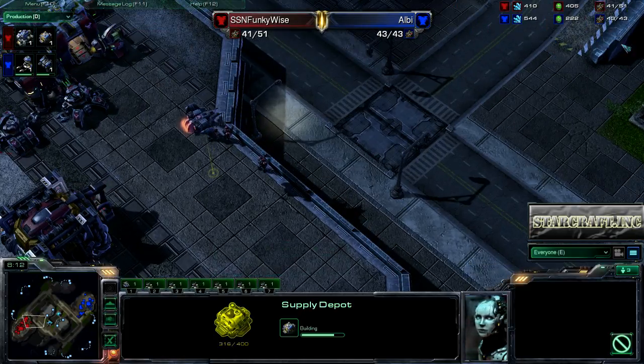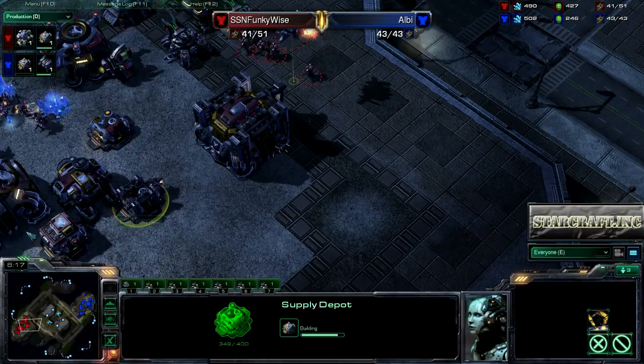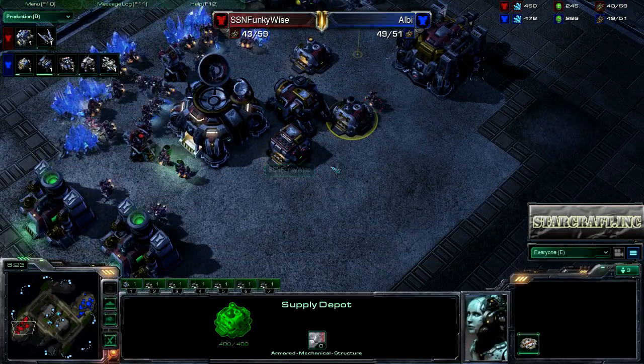However, Albie is not paying attention to his supply here, as he supply blocks himself at 43 out of 43. So Funky is going to finish that supply depot. Anyway, back to this. Time is money.